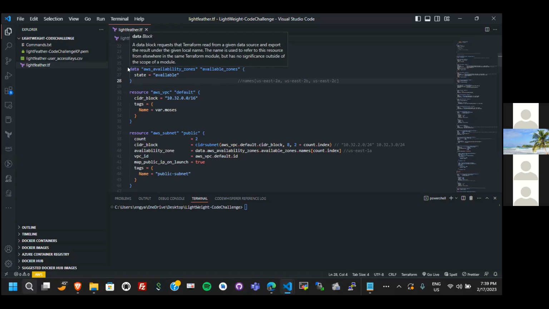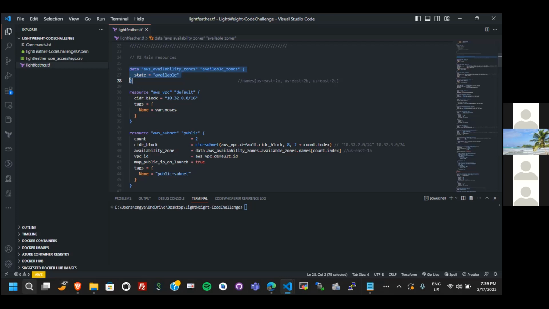So the reason why we are using data is that it will make us use any availability zone, even when we don't know the availability zone. We're not expected to know it.